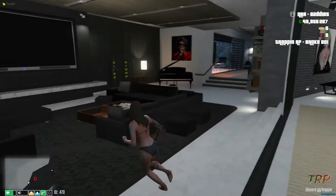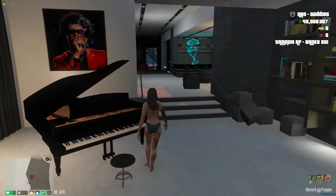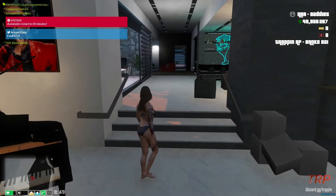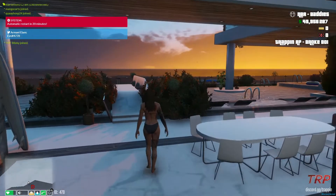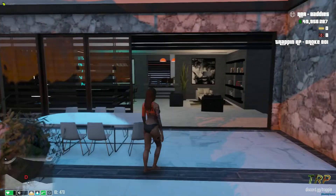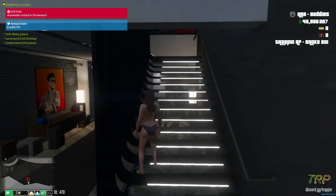On this side is just another way to get down to the beach, which is really cool. If you have a fire you can just easily escape to the beach. Back in the living room area, we got a piano over here, and we got my man The Weeknd up there — that's my ex-husband because we broke up for whatever reason. This leads right back out to the backyard or the pool area.